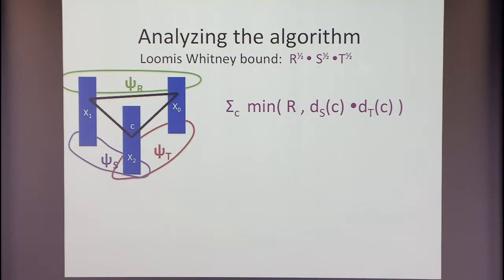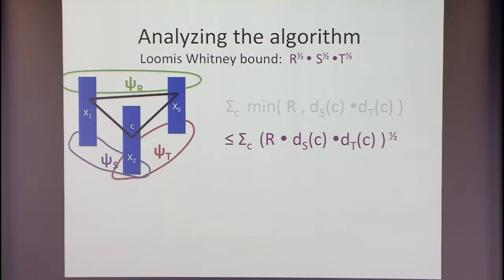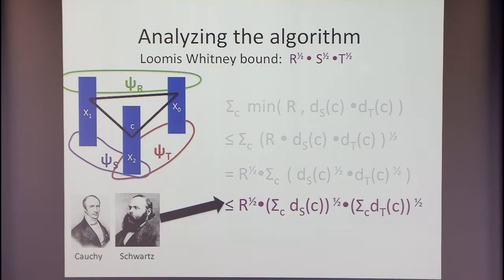So we want to analyze this guy. So a sum of the minimum of two quantities. Now we observe that the minimum of two non-zero quantities is at most the square root of their product. So you write it like this. So you have the sum, then note that this quantity R is independent of C. Bring it outside. You have a sum of products. You have to use Cauchy-Schwarz. There's nothing else you can use. So you apply Cauchy-Schwarz, bring the summation inside the square root. So now you have the sum over C of the degree of C in the S guy, and the square root of that. So this sum is exactly the size of S. This sum is exactly the size of T. So you get the square root of R times S times T. So you both prove the bound as well. And again, the runtime of the algorithm is within constant factors.